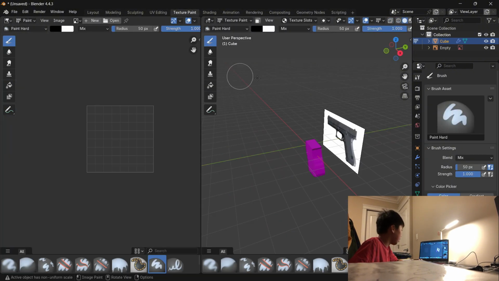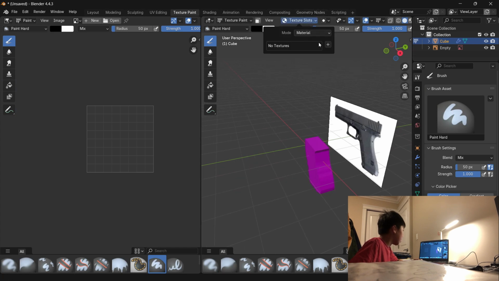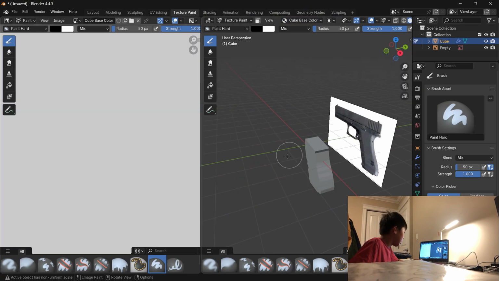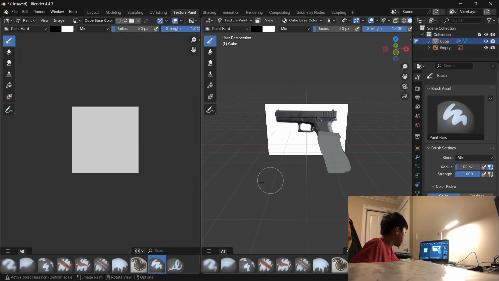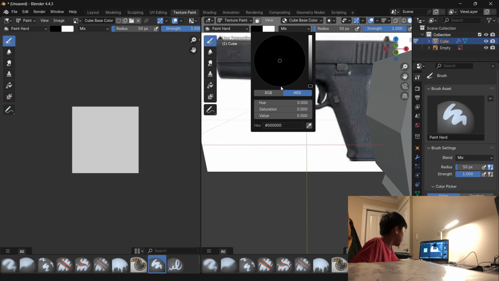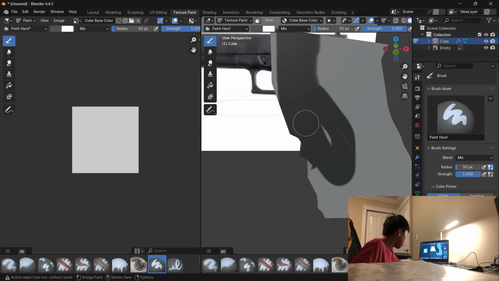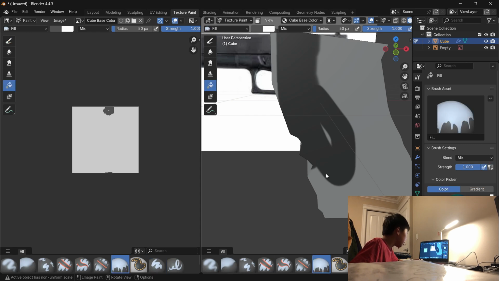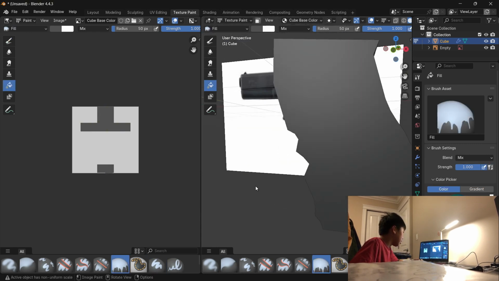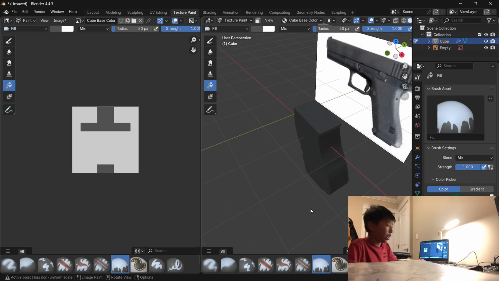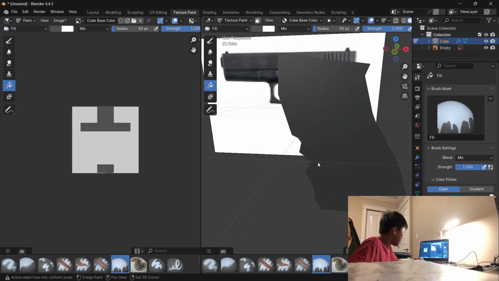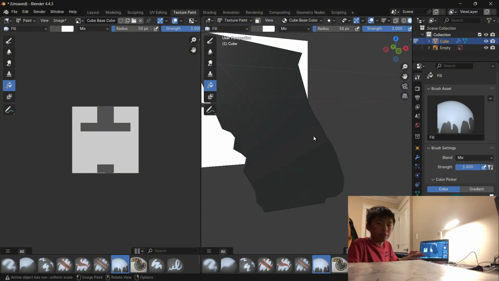So let's go into texture paint, texture slots, add a material, base color. I'll just add that color, and let's not make it that black. Maybe some shade of gray, I suppose. Something like that. Yes. I would use fill, but that looks kind of weird. I have no idea how to texture paint. This is only the basics that I know. But still, this is our handle of the gun.